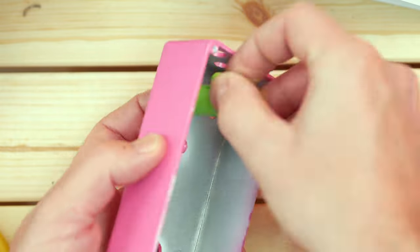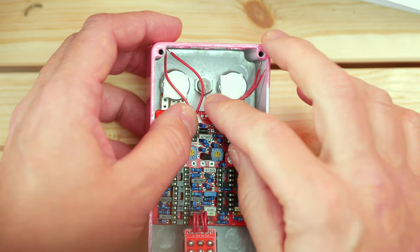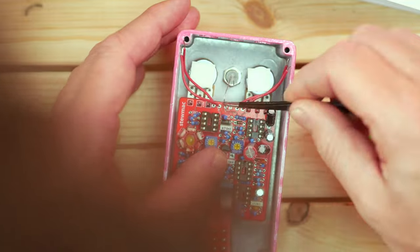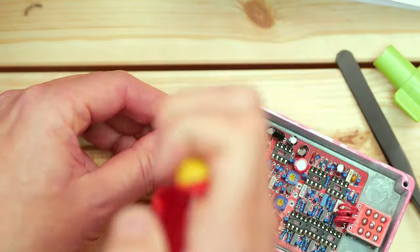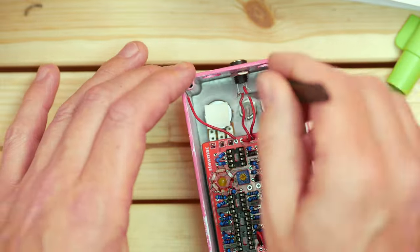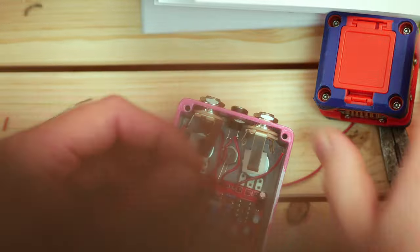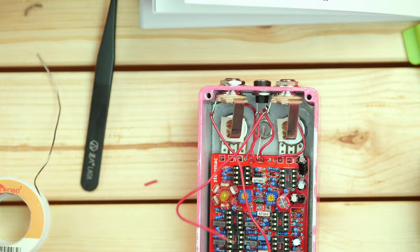With the pots and foot switch fully soldered in, I could remove the aluminium foil, which actually added to the finish — because it wasn't quite dry, it left an almost paisley-looking effect, which I think looks amazing. Now we're really onto the last stages: putting everything inside the box. The LED was particularly difficult because the legs are only just long enough to reach the PCB to solder them in. Then it's time for the power and input and output jacks — wiring this in was very, very simple. However, I didn't like the way you had to run a cable all the way from the top of the box to the bottom daughterboard. I thought it was a bit messy.